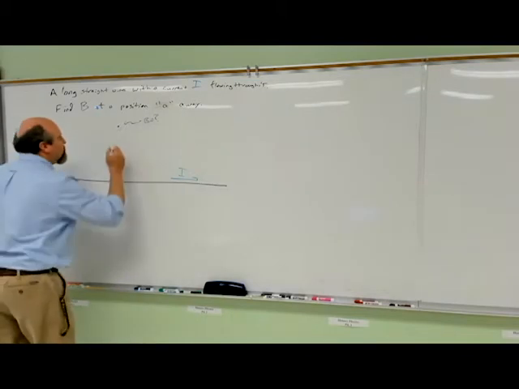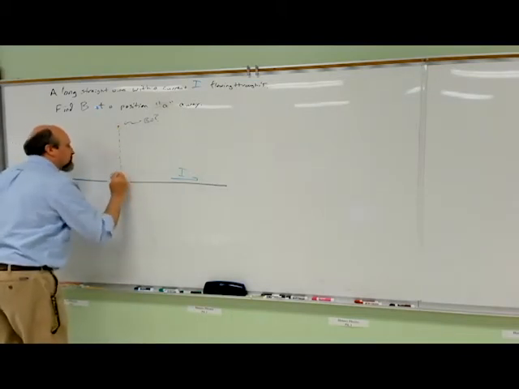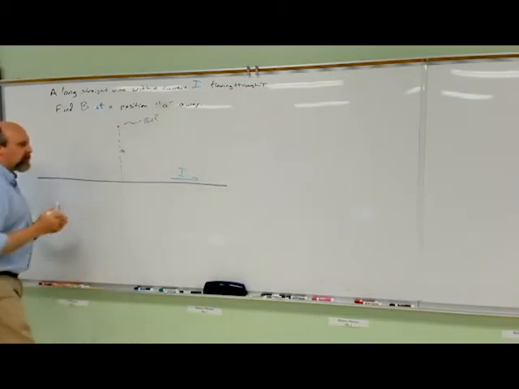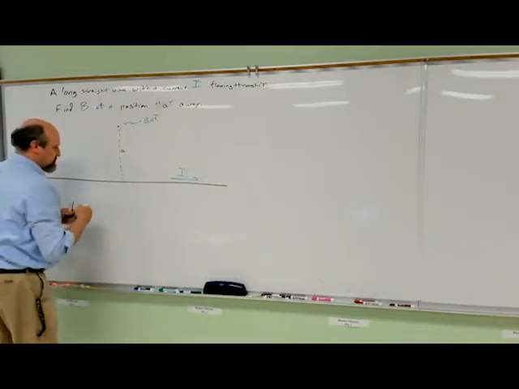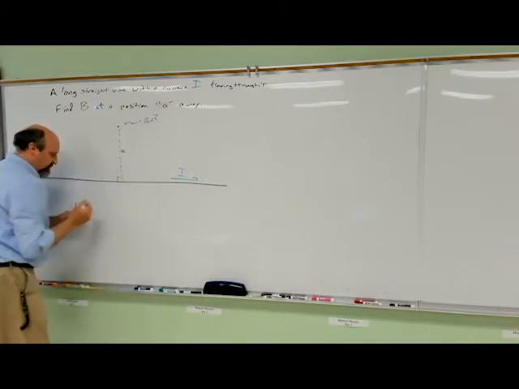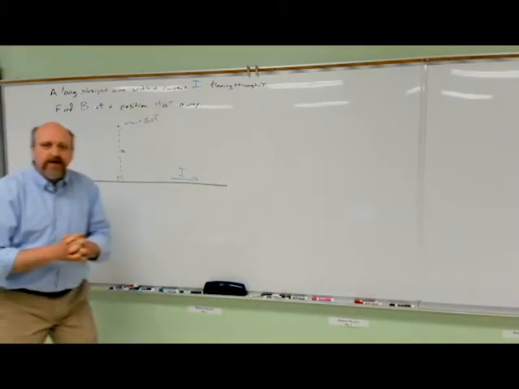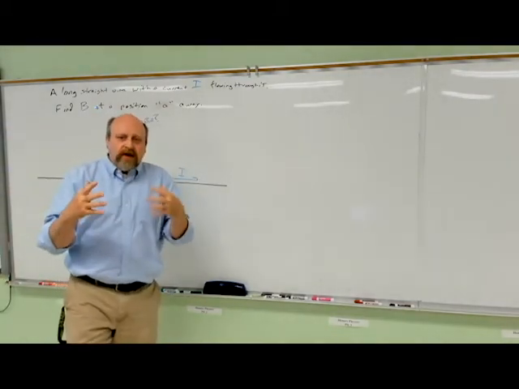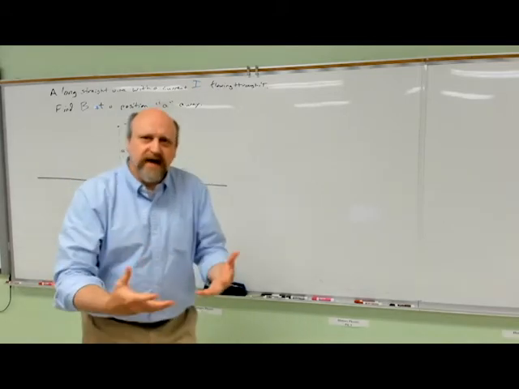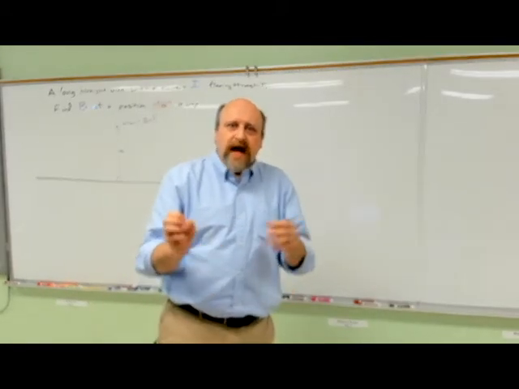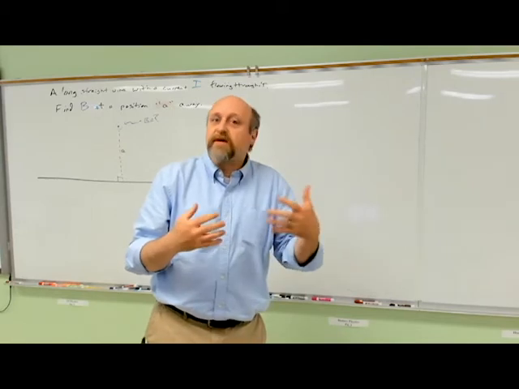Where is that point? It's this distance, I'm just calling little a, away from the wire. Make a little right angle there. So that's the distance away. All right, there we go, that's the plan. So we need to figure out a formula for this. What we're going to do now is logic through with you the Biot-Savart Law.